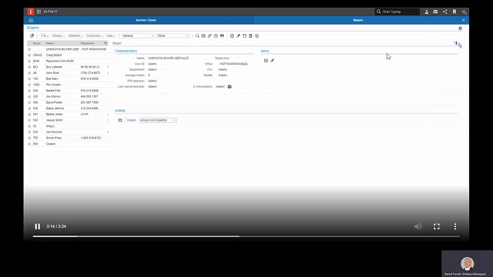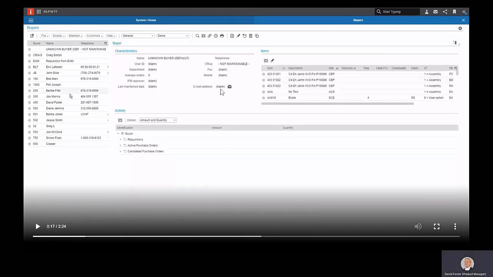What the split does is bring the default card and places it on top of the current screen that we have up. We now have multiple windows going into XA. So we have a compound card, which is the default for buyers. When you double click on it, this is the card you would see. We then brought it in, and as we select a buyer, it's going to update all the information in this compound card. So let's kind of walk through some of these.